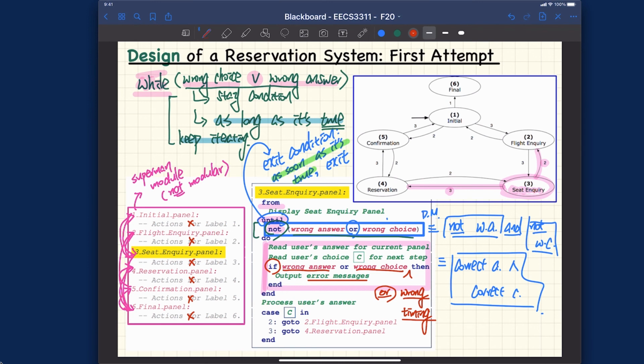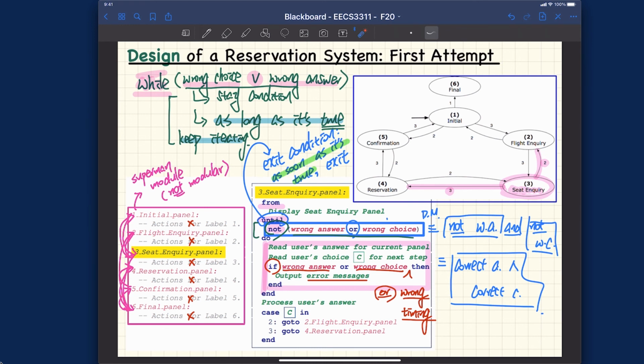Intuitively, you might be thinking to yourself, even though we're having a Superman module, that would mean we're putting everything into a single place, so I should be able to satisfy the single choice principle. No, it's not the case. Even though you're putting every label action into a single Superman module, the fact that you're repeating every one of them with a very similar structure means that if anything has to be changed in the structure, you have to make multiple changes in the same Superman module. So that's why you're violating the single choice principle rather than satisfying it. So that's something I'd like to clarify for you.